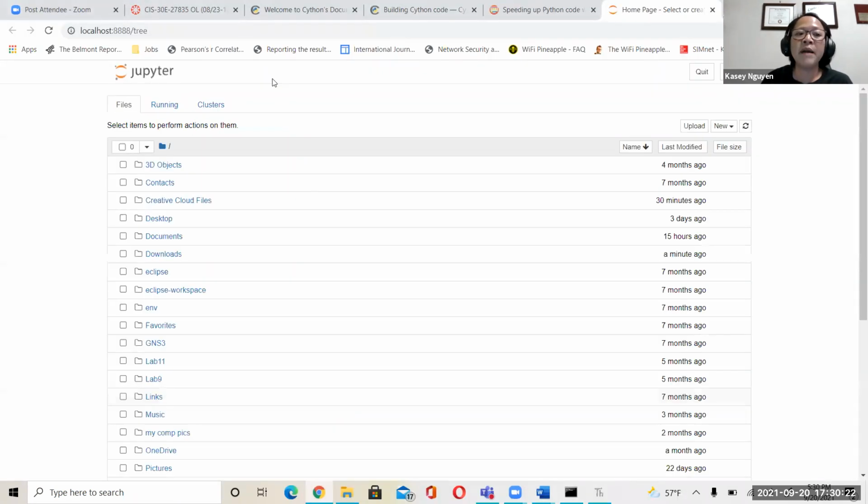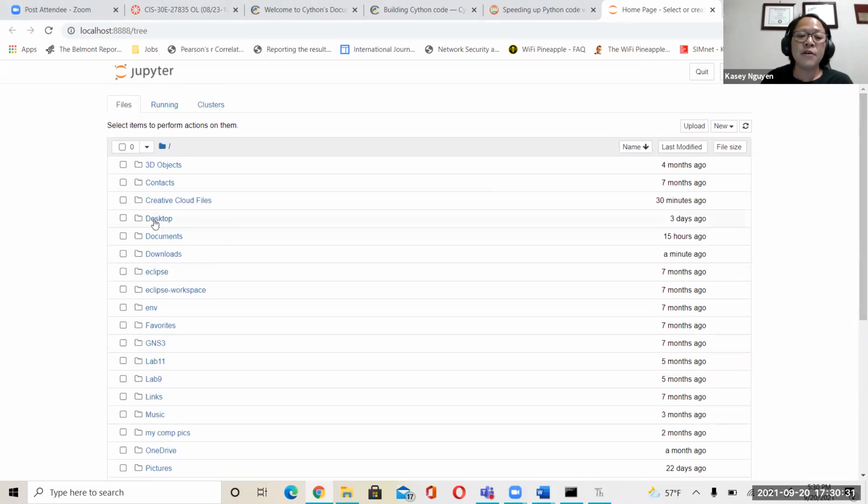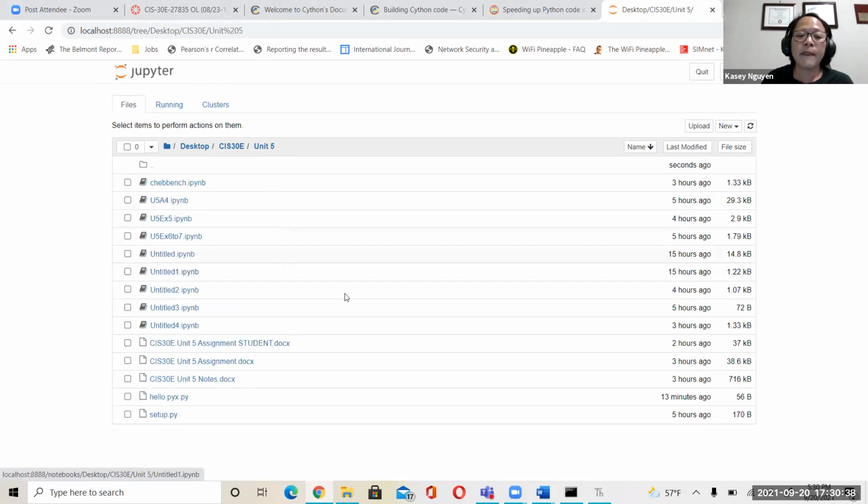It's going to open up my default browser and it's going to ask me where I want my directory to be. So I can go into the location of my folder where I keep the program. And what it will do is create these .ipynb files, which are the IPython notebooks for various code or source code that I'm going to write.